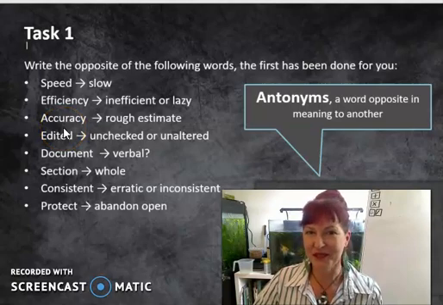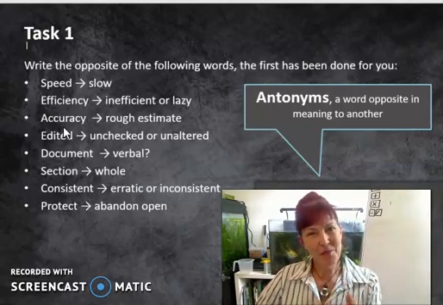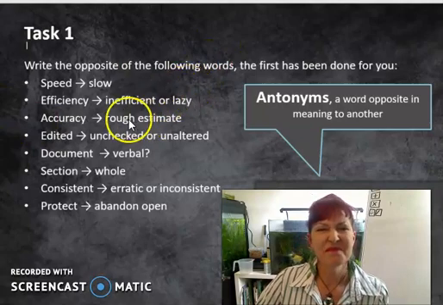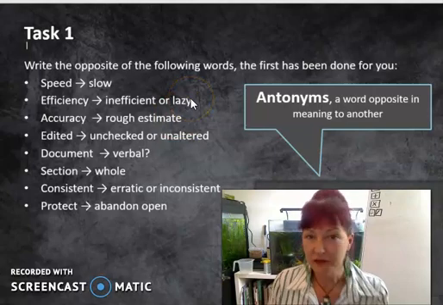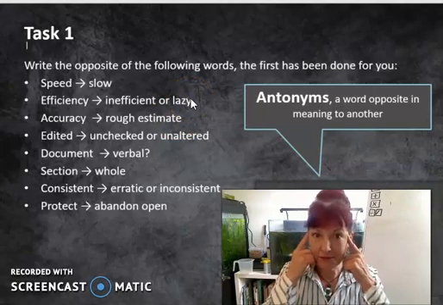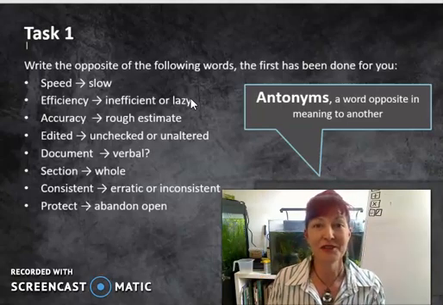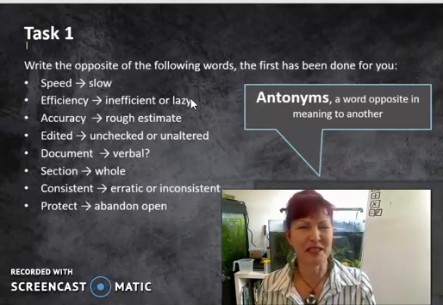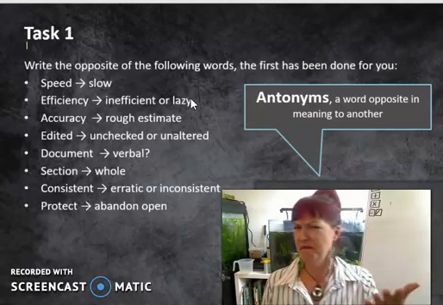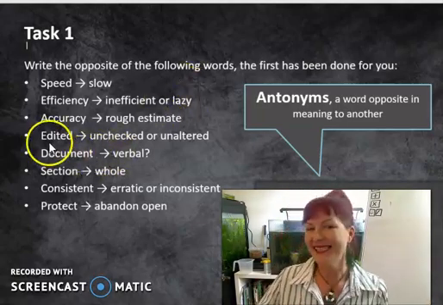Next one down, accuracy. What does accuracy mean? That's right, that something is correct, that it is on point. And the opposite of accuracy? Rough or estimate. Now, rough or an estimate is not a bad thing. Depends on what you're doing. In maths, I always have a rough idea or an estimate of what my answer is. So if I get something strange on the calculator, I know straight away it should have been around £10, not £3 million.